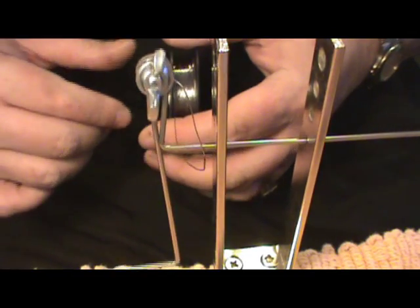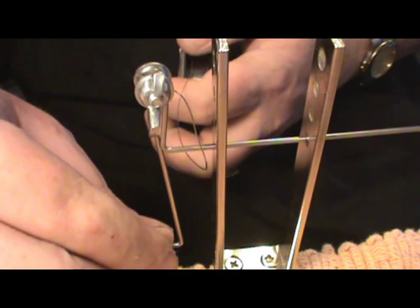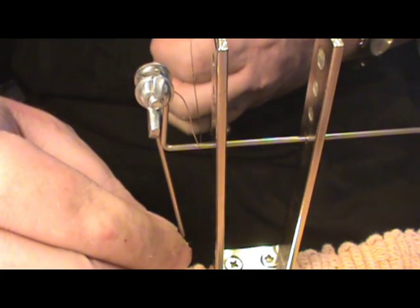Okay, got the new camera set up on a little tripod, and we're going to make an 8-wrap coil, 27 gauge Canthal. Let's get some tension on that.